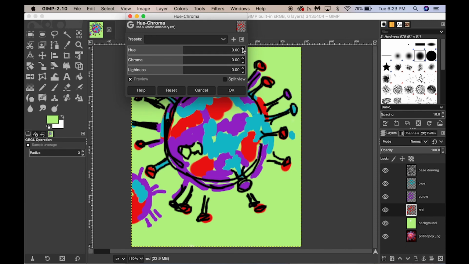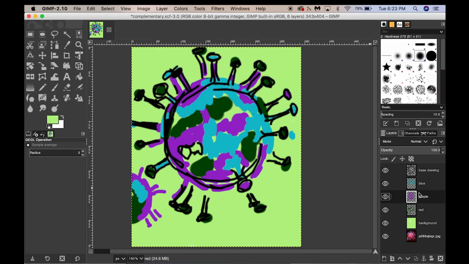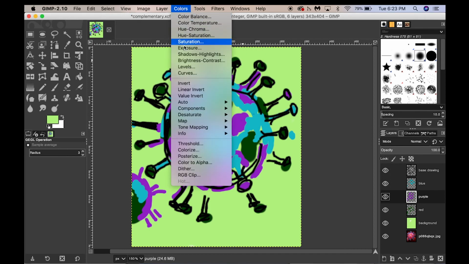You can come over here to these little up and down buttons and play around with which hue it is, which means, is it blue, is it green, is it yellow, what the saturation of the hue is. Ooh, that's a viral color, isn't it? Blah, it's like goose poop. And also what the lightness or darkness of things are. Now I'm going to tell you, since I'm doing an analogous demo right here, if you don't remember, analogous color schemes are 2 or 3 colors that are next to each other on the color wheel. So I think that green looks pretty good there.